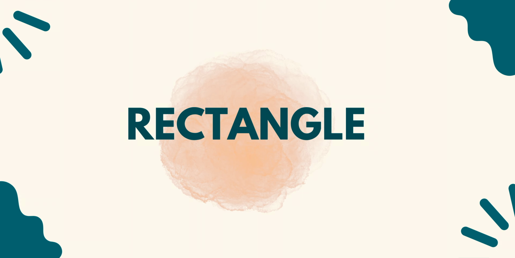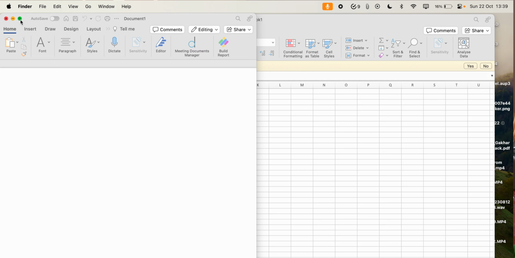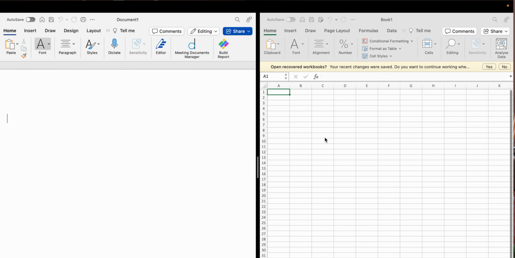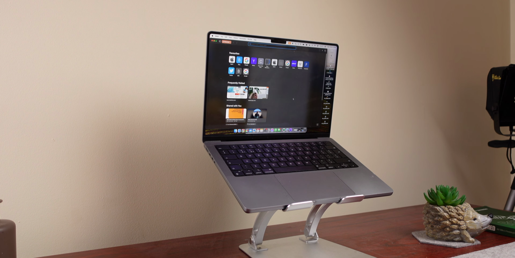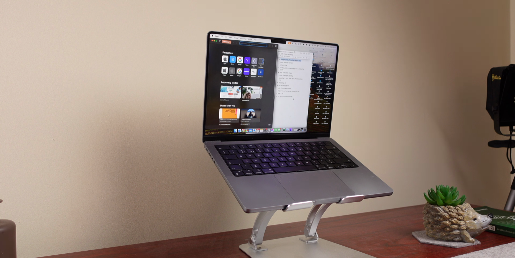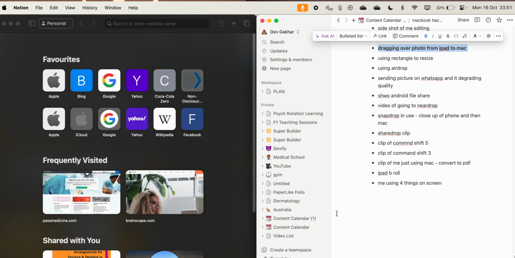Next up is an app that I use all the time to resize my windows and split screen. Mac does have an inbuilt version, but it's not very good, especially compared to the Windows version. So when I moved over from Windows 2 years ago, I really missed this feature. Luckily, there's this free app called Rectangle that basically allows you to quickly resize your windows and throw them on one side of the screen or the other. You don't have to go the long-winded route.